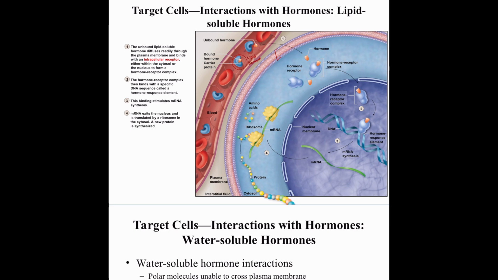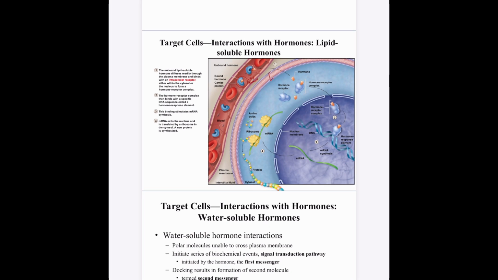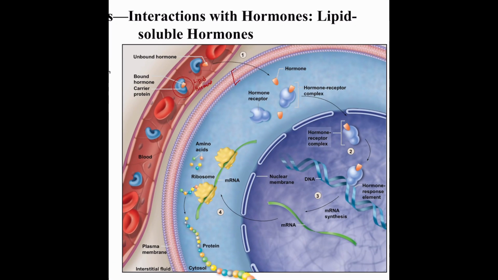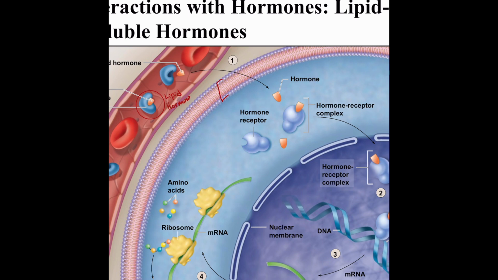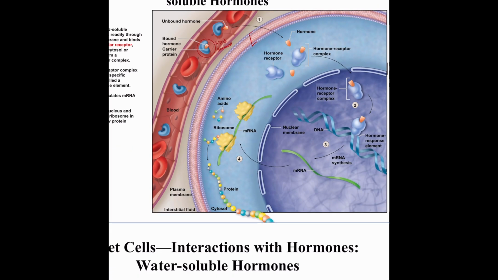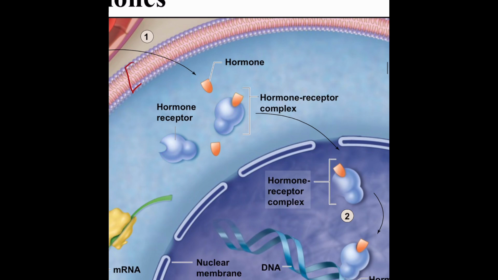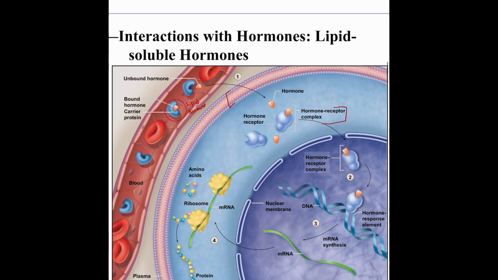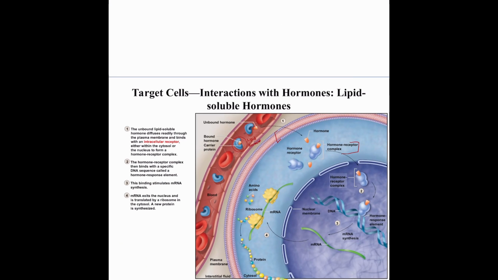So the body itself is producing like a receipt of what the cell needs for itself. The cell doesn't know what it needs, the body does. So the body is sending this long receipt of things that the cell itself needs to make for itself into the cell, and then it's doing this whole process, you don't need to know this whole process, you just need to know possibly the receptor complex, and I think I'll scroll back up and we'll come back down to get to this. I just wanted to show you that this is one of the benefits of lipid hormones, right? So you can just permeate the cell membrane.